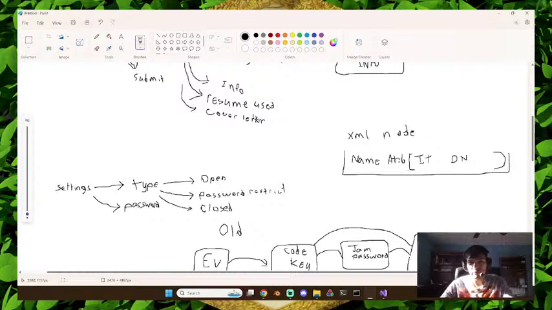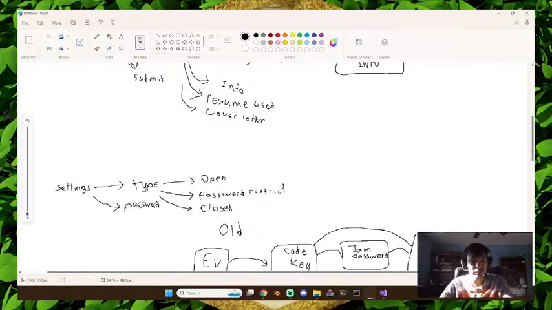So having attributes will not get picked up by inner text, I'm pretty sure.